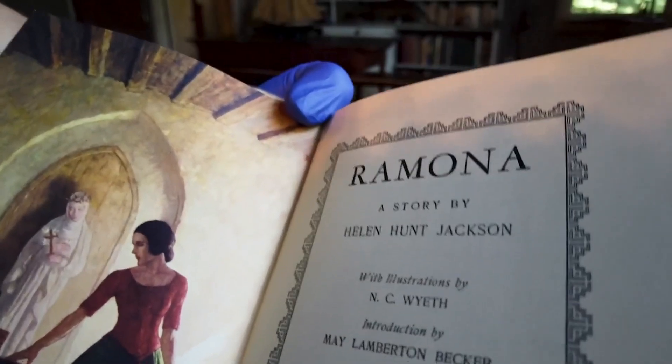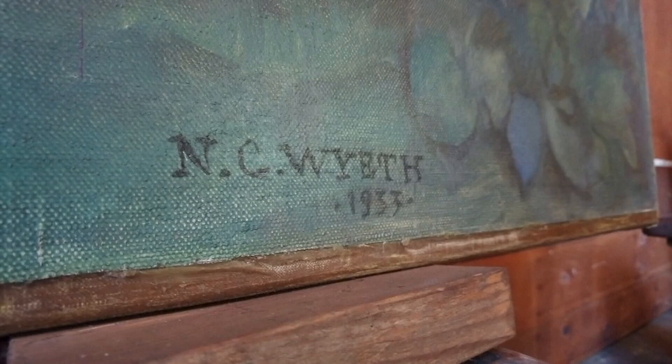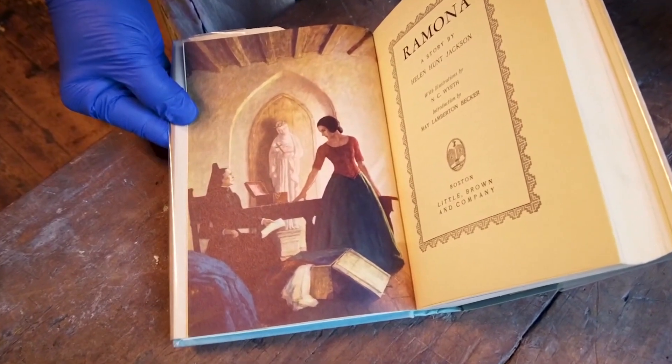Back in the spring, the seller tried to learn more about the painting, not knowing she had an original Wyeth. She posted a photo of it on Facebook. The day she posted it, a number of people contacted me saying you have to look at this post. A lot of people connected to the museum saw it and said this one has potential.